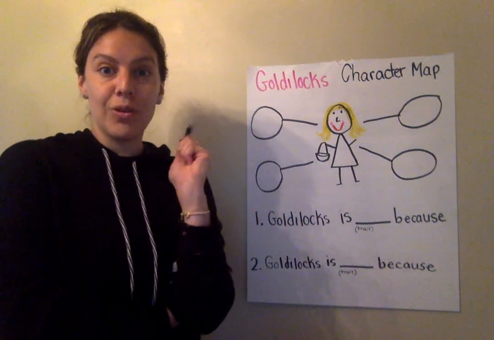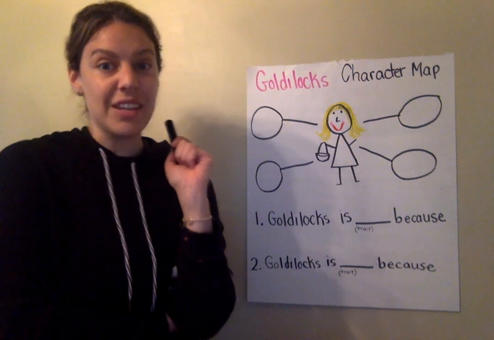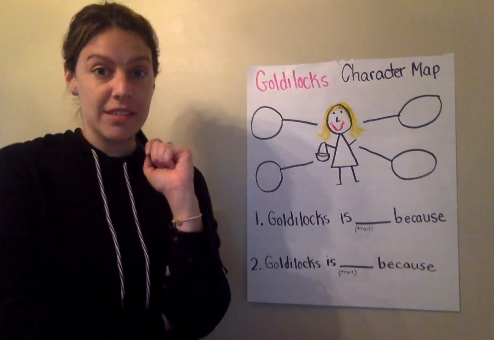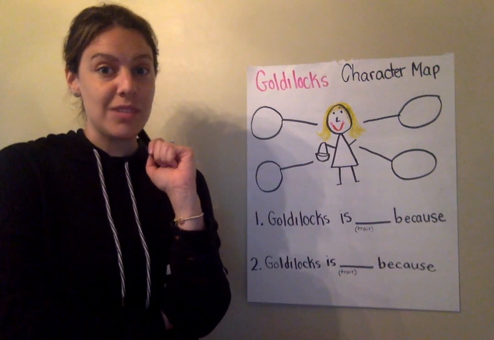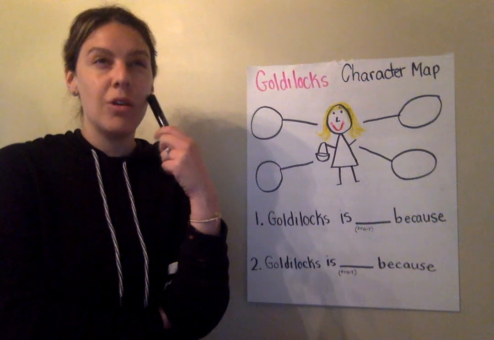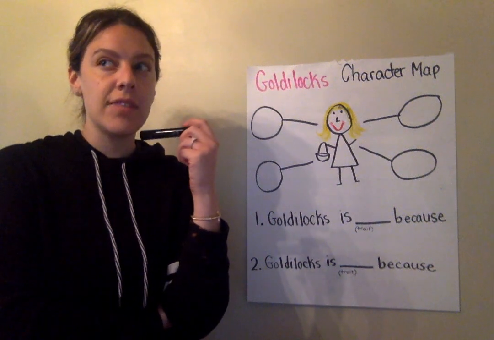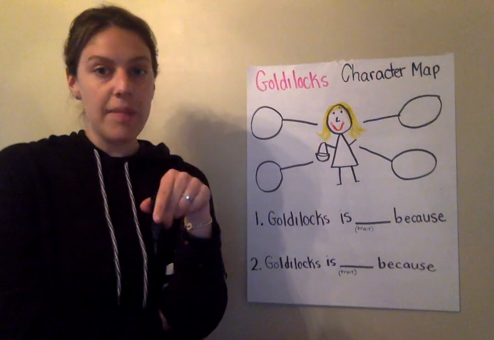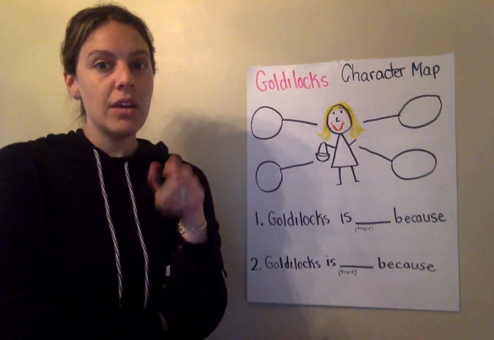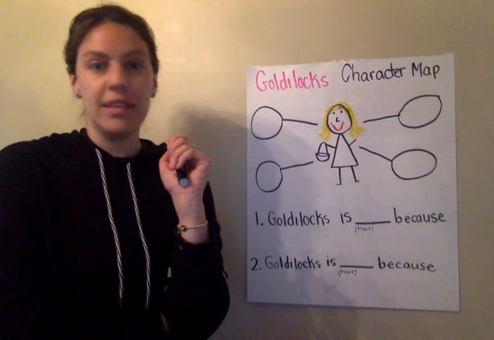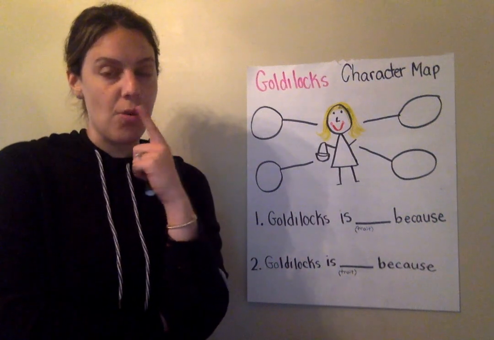Oh, Goldilocks is a curious type of character. She's curious. We know what curious means. That's one of our rockin' values. It means you want to know more about something. Why is she curious? I have to give evidence. Turn and tell a stuffed animal or a family member why Goldilocks is a curious character. What did she do in the story that was curious, or what did she think?